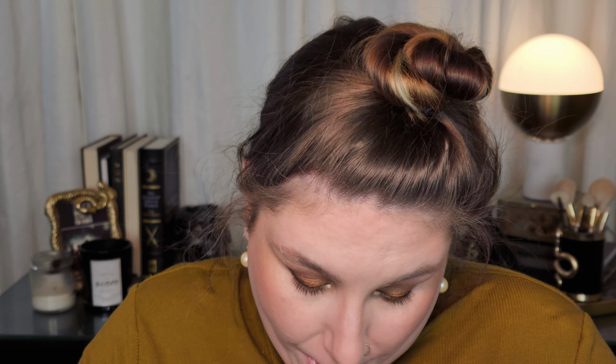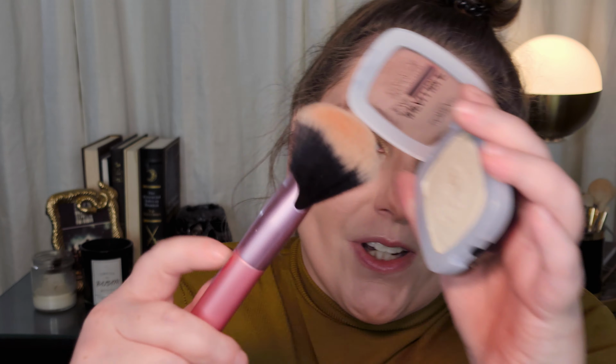I'm gonna take a little bit of, this is from L'Oreal Infallible, in Icy Gold. Same brush, I'm just gonna kinda take it on the side and pat a little on.